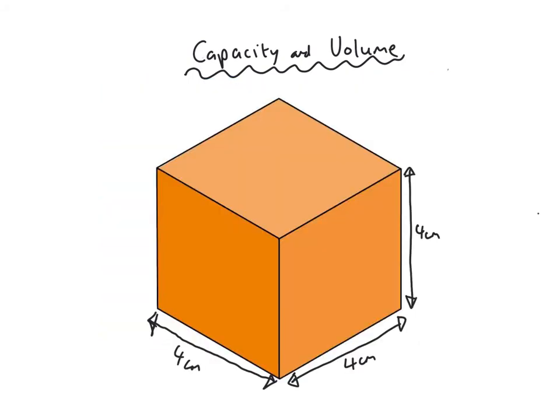Here we have another cube. You know from your 2D shape facts that the sides of a square are all the same. And you know from your 3D shape facts that the edges of a cube are all the same. So this cube, the length, width and height are all 4 centimetres. We know that because all the edges are the same measurement. So length times width times height will give us our volume. And we know that's 4 times 4 times 4, or 4 cubed, which is 64. So hopefully you won't even have to do a sum for that because you'll remember it from your table facts. But 4 cubed is 64, so we can say that that cube is 64 centimetres cubed.